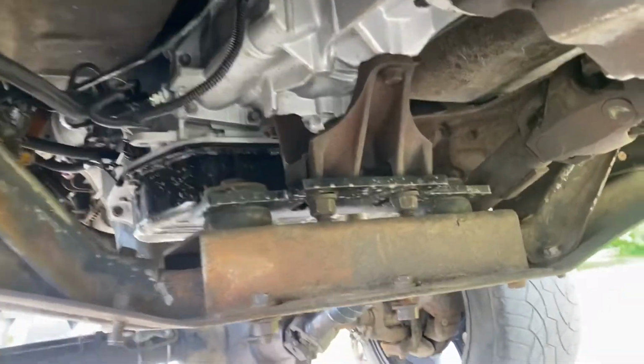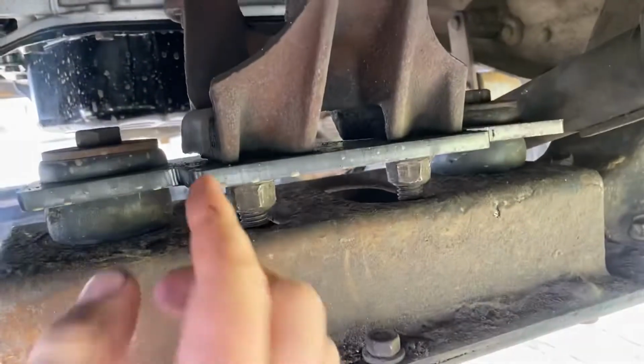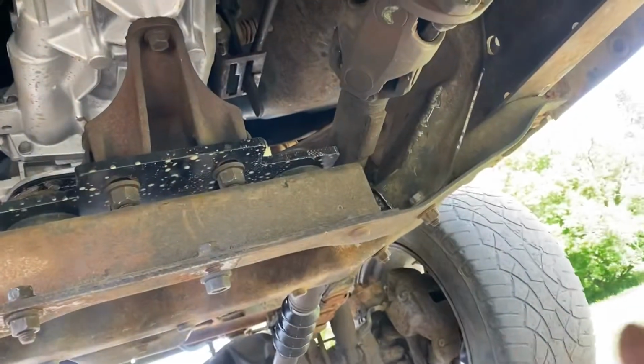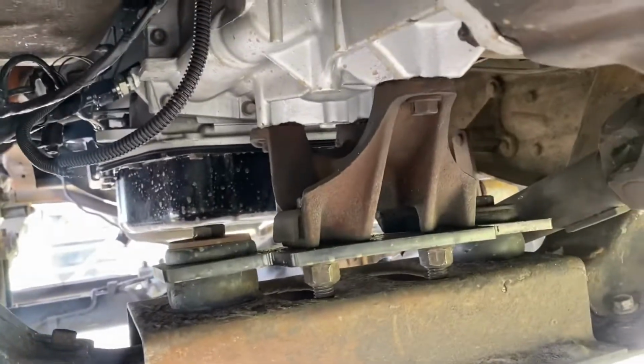Here's the trans mount installed. You can see it just makes it inside these slots here. Now, next go around, you could probably just take a little notch out of here, but otherwise the bolt's still clear, fine. Fits in there good. Decided not to put the transfer case skid plate in, but it might be enough bolts to just put it back in there if you'd like.